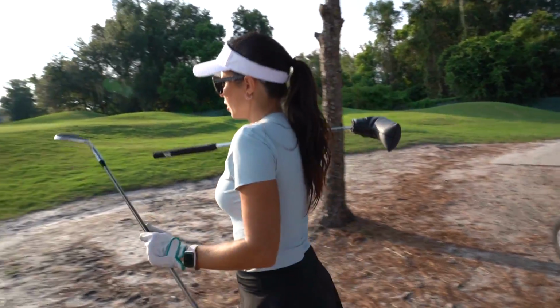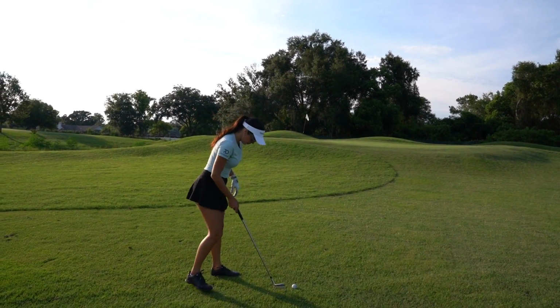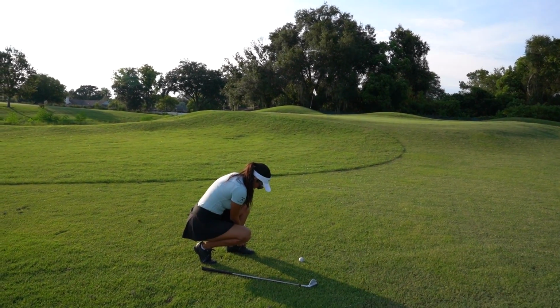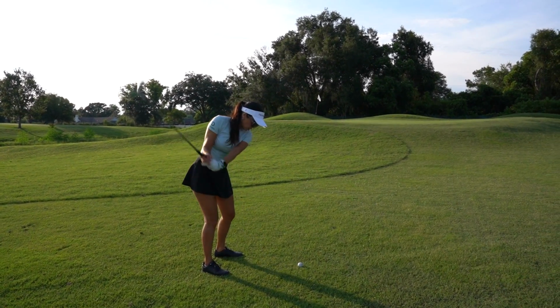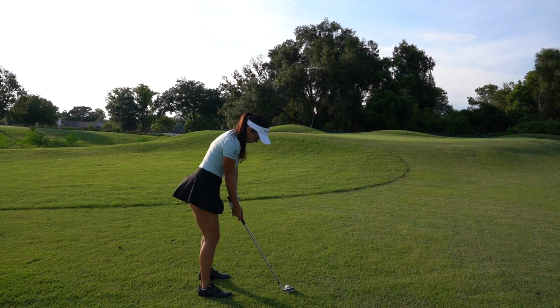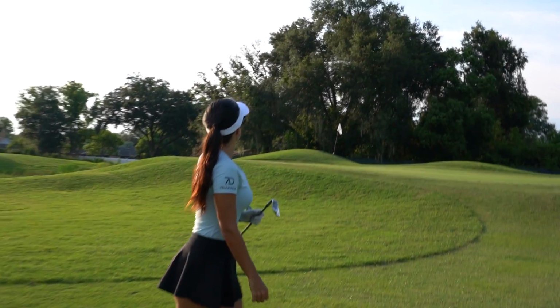I think I should be good with a 56 here. I'd say it's about 20 to 25 yards, about this much. That's my thought process right here. It's a little long, but it's on the green.